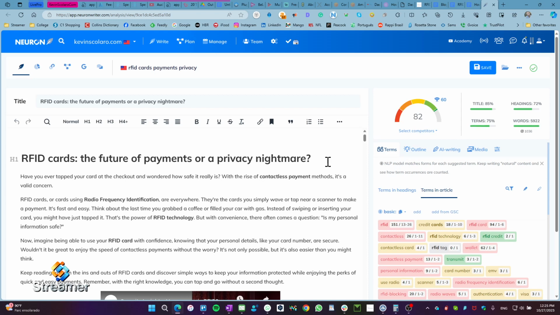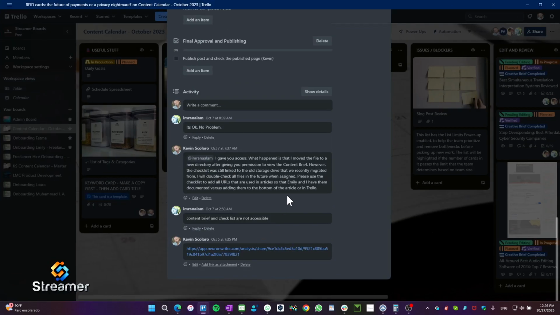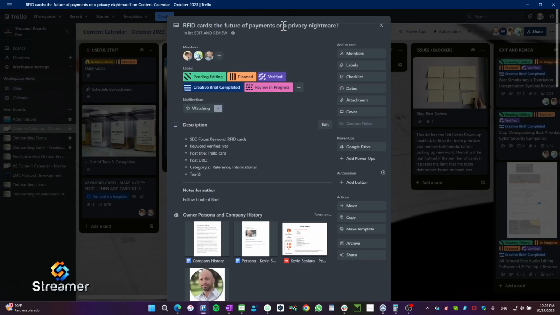So we want to go into that article that is listed in the Trello board, which is our project board for the content calendar, and pull that article up. And here you can see I have it already pulled up. Then I want to inform everybody that I'm now reviewing this article so that the writers don't go back into the article and start editing again, thinking, oh, I forgot to do something, and just jump into the article because they have the link and start editing.